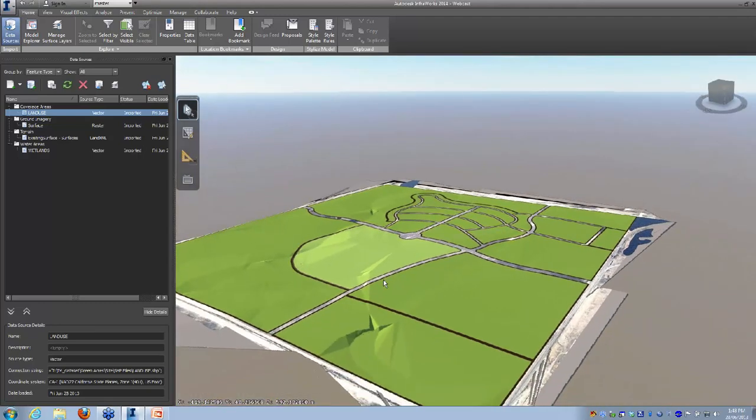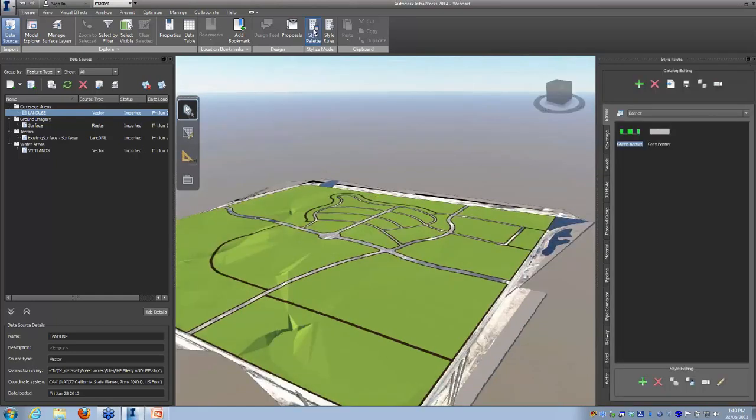What we might do is, I don't like these black lines around the outside here. So I'm going to change the style that it happens to be using. There's a thing called a style palette up here in the ribbon, which brings up this little toolbar or tool palette. And if we go to the coverage area, which is what these are, here's the grass with gravel style that's been applied.